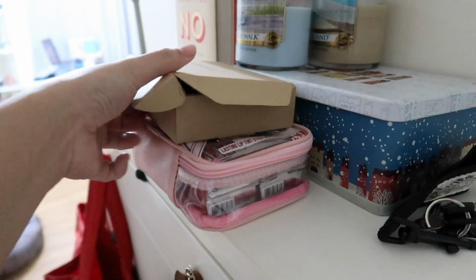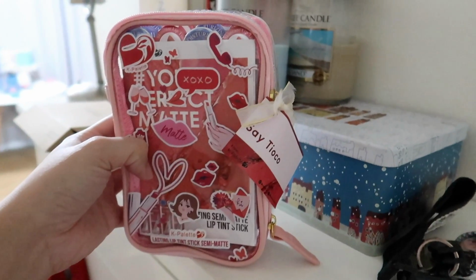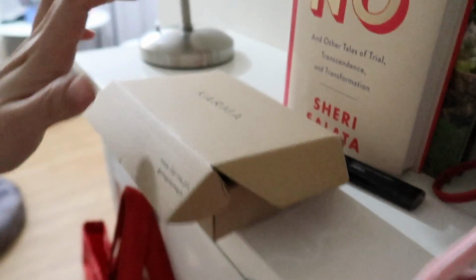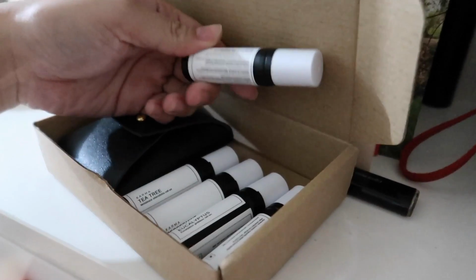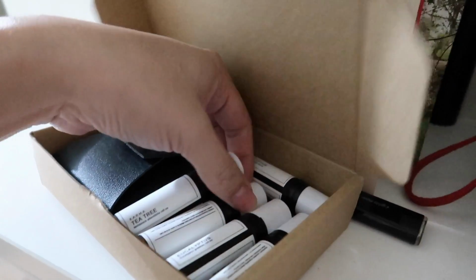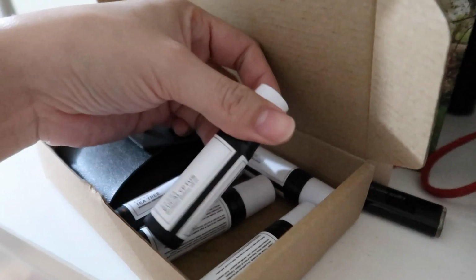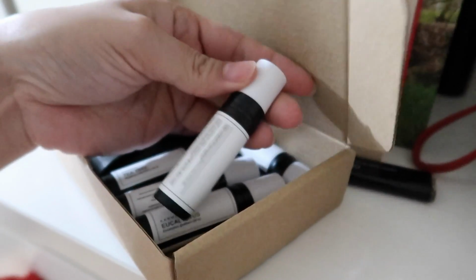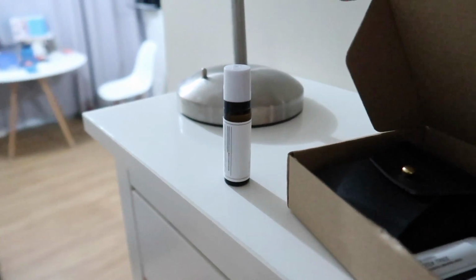Mayroon pala ako nakuhang dalawang package today. One from Karma and then one from K Palette. Love it. Tomorrow ko na o-open to kasi sobrang antok at pagod na ako ng bongga. But I'm so excited for this one. Look at this. Oh my gosh. I am obsessed. Yung mga roll-on na... Oh! Eucalyptus! Tea tree, perfect for breakouts. We also have... What's this? Ooh! Peppermint. We have eucalyptus again. And... Thank you, Lord. Lavender. I'm gonna use this before sleeping. So, ito yung mga roll-on ng Karma.